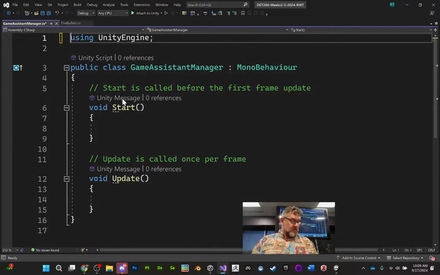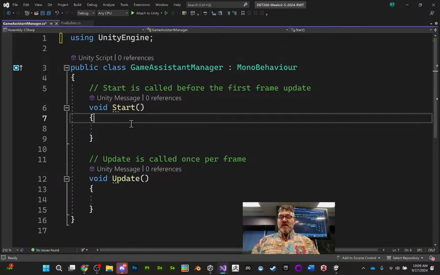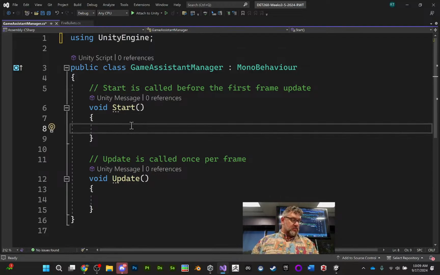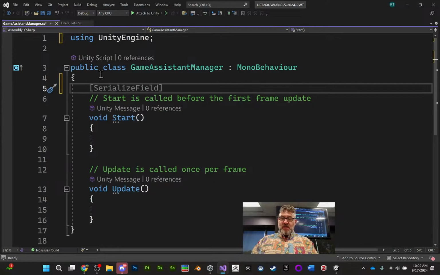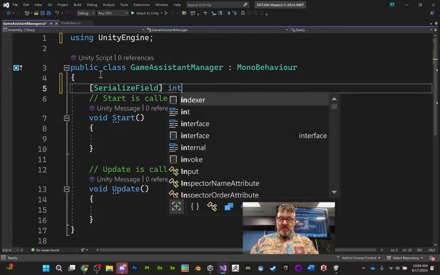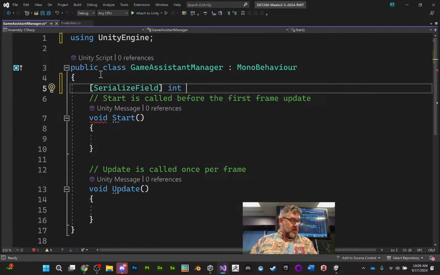All right, for this, we're gonna be simple. We'll do a lot more with this later. We're gonna get enemies in here. We'll give them health. We'll do all that kind of fun stuff. But for now, we just want to make sure something displays when we do a thing. So I'm gonna go again, serialized field or public. I'm gonna do an int because we don't need a float. Shots fired count. Sure, we'll start at 0.